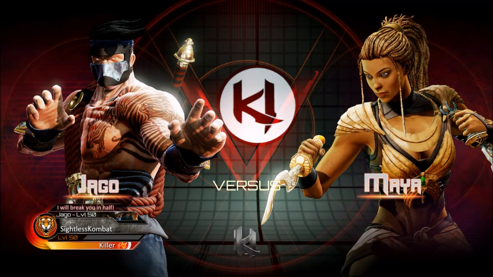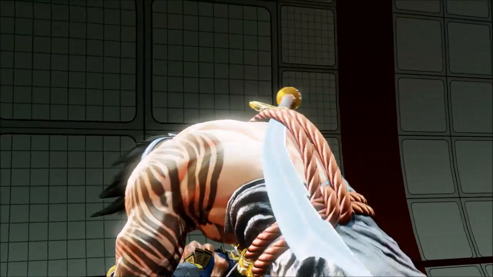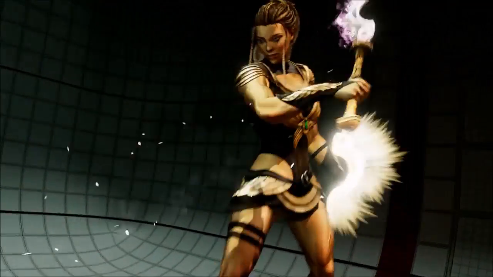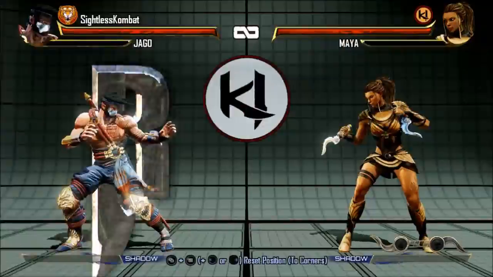Jago Maya. Yep, as I said, each character has their own sound, other than Shago on the select screen, and during that little character freezy loading screen thing there. I have energy. Really long pause there. Watch out. You might get cut. Ready.